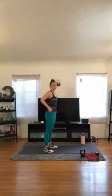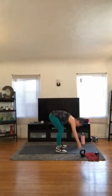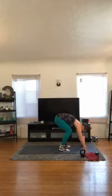So we've got 20 burpees. No push-up necessary, but you do need to go all the way into a nice long plank. Here we go, 3, 2, 1, let's go. 1, you can always step and step, roll onto the toes if you need no impact, that's 2.